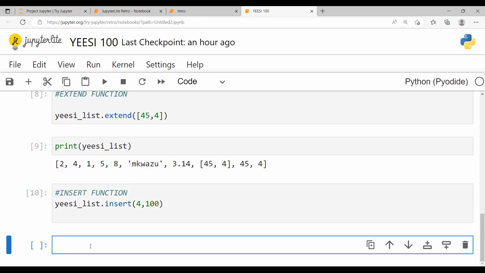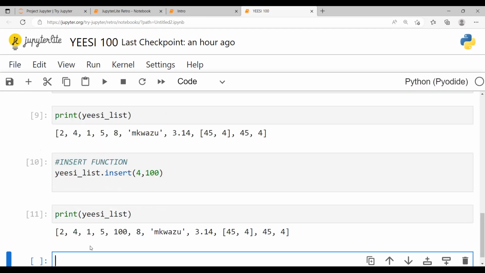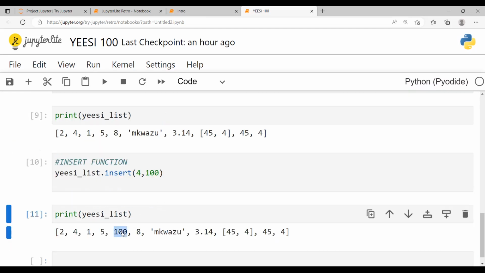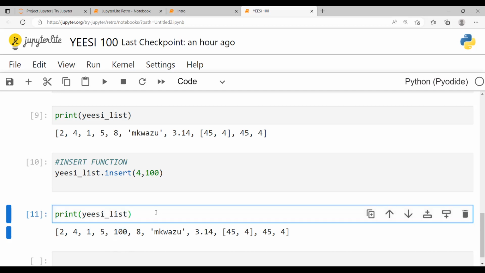Let's print yes list and see what will be printed. Wow, so there it is. It has taken the place of 8, and then 8 takes the next index until the last one. So this is how you can apply the insert function.